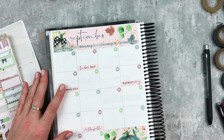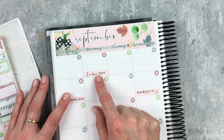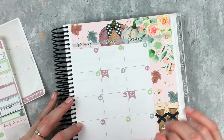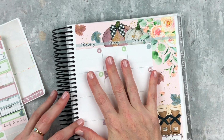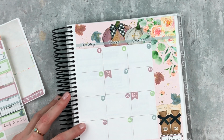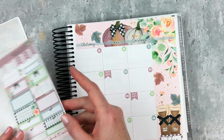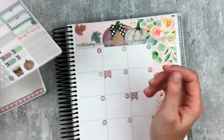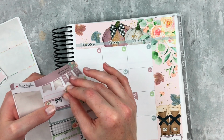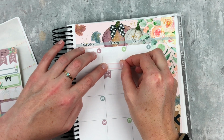So the first, nothing. Labor Day. Let's see. I do have things on my calendar, but it's like video ideas and stuff. So if I'm skipping, it's not because I don't have something. It's just that I don't put it in this planner. I do have something on Friday, though. This is my grandmother's birthday, so I do want to put that in. I have two birthdays this month, so let's just use this for her birthday.